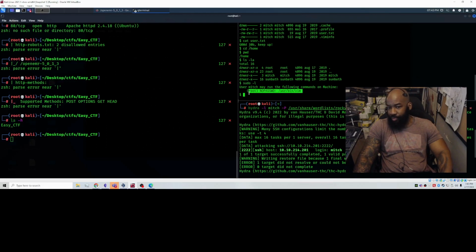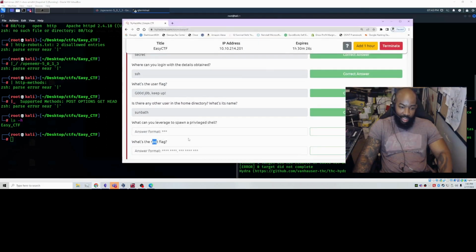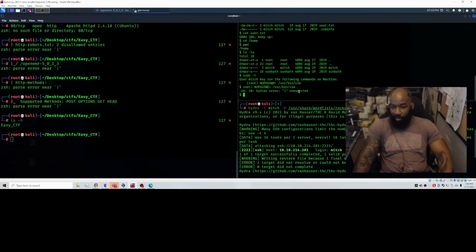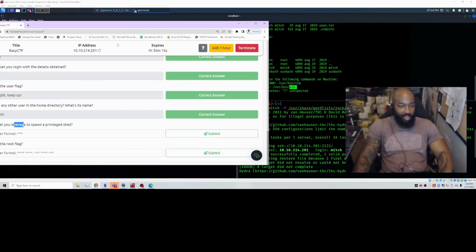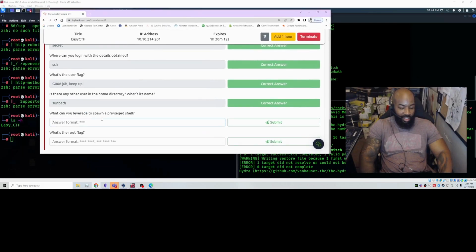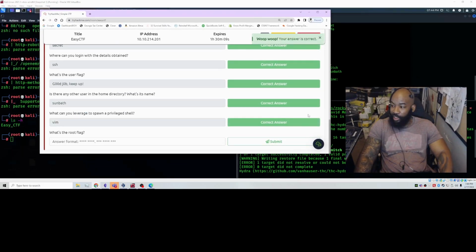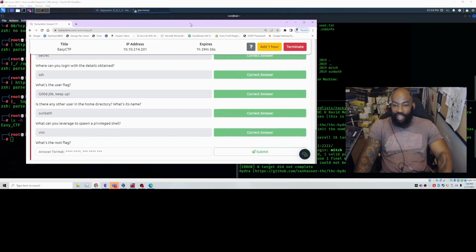Okay? So we're gonna leverage that, right? Keyword being leverage. Keyword that also appeared in our questions here, leverage. What are we gonna leverage? Vim, okay? And that's the answer to that question. Anyone confused about that before we actually use Vim to get root? Okay. All right, so let's move on.